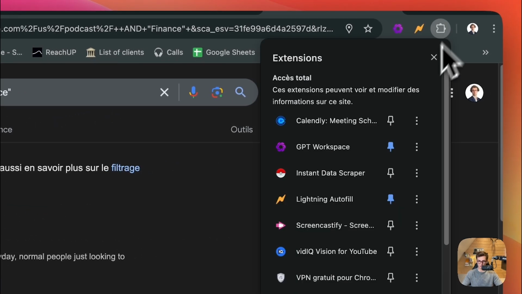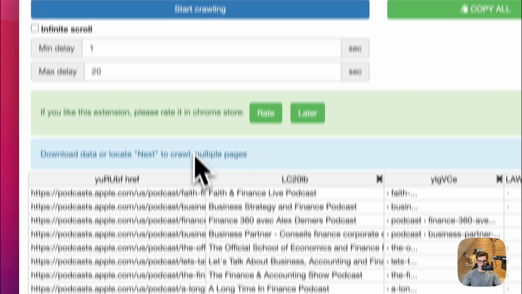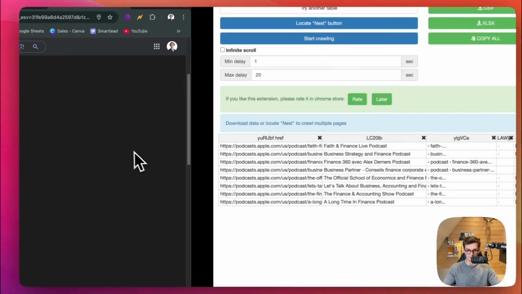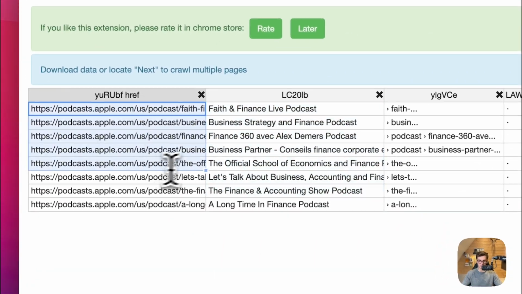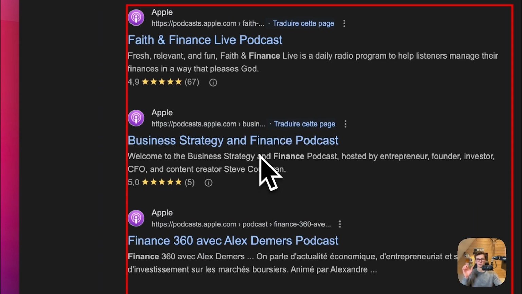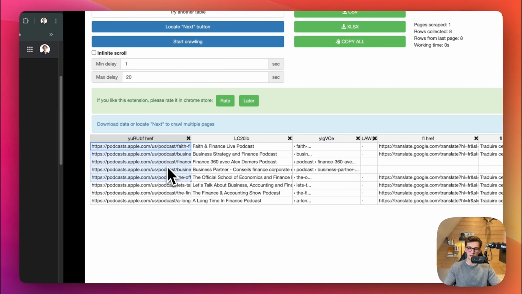And from there, we're going to use a tool, Instant Data Scraper. Okay. Yeah. So this is correct. And here it's finding the name of the podcast and the URL. We're going to use this because from the URL of the podcast, we're going to be able to find the company, like the website of the people. And from the website, we can collect email addresses.